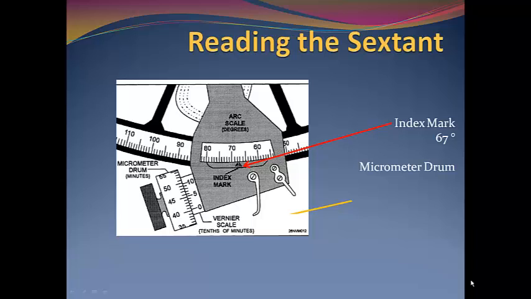We move down to the micrometer drum to look at the zero line to read the marks slightly above 40, which is 40 minutes of arc. Then view those marks that line up on the Vernier scale, which should be six marks on to read 0.6 minutes of arc. This gives us a total height sighted of 67 degrees, 40.6 minutes.